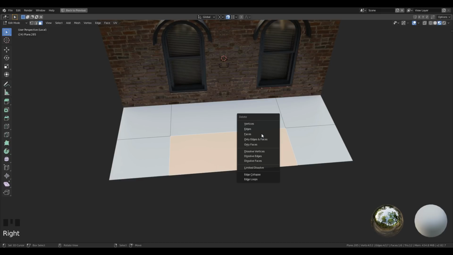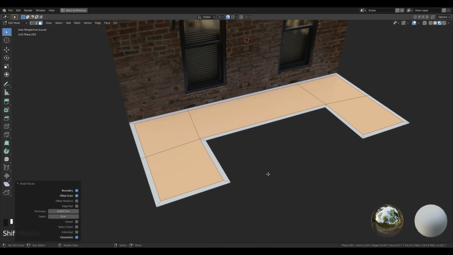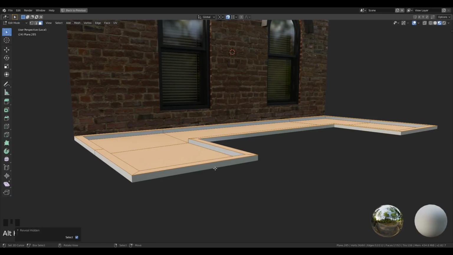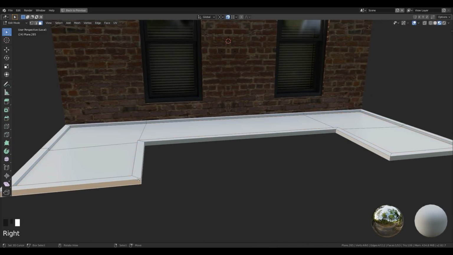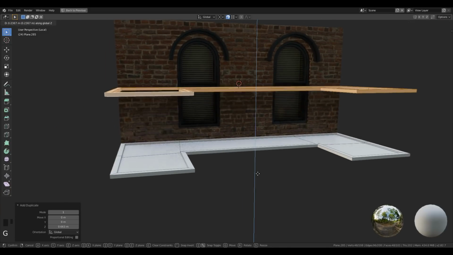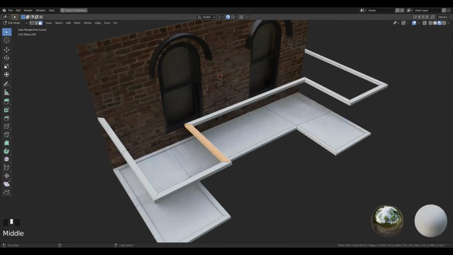Delete the center face. Then select all and inset the floor and then separate it and hide it. And then extrude the visible face upward, then unhide the plane mesh and change the position of it to the middle of the extruded one. Then select the extruded path and duplicate it and move upward to define the height of it. Then just select and delete the faces that are towards the wall and make open paths for the stairways.